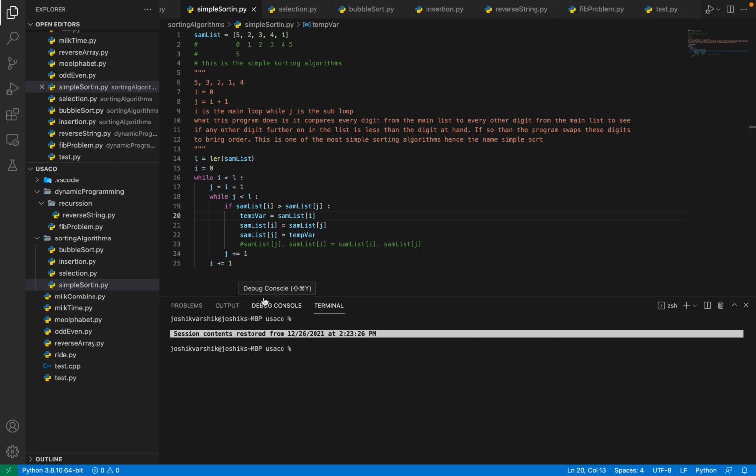Now that's it. That is the simple sort algorithm. Now that doesn't look that hard, does it? And that's because it isn't. Simple sort algorithm is one of the easiest algorithms to learn and implement because, well, it's that easy. But it's also inefficient because its time complexity and space complexity is not good. What is time complexity and space complexity? Well, you don't have to worry about that if you don't know it. That's for another video. But just know that if you're ever going to use a sorting algorithm, if you know a better algorithm, which you will learn later on in this course, use that instead of this. This algorithm is mainly used to borrow whenever you need it, but this isn't the fastest sorting algorithm.